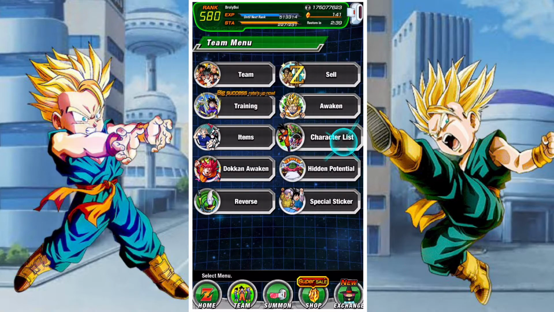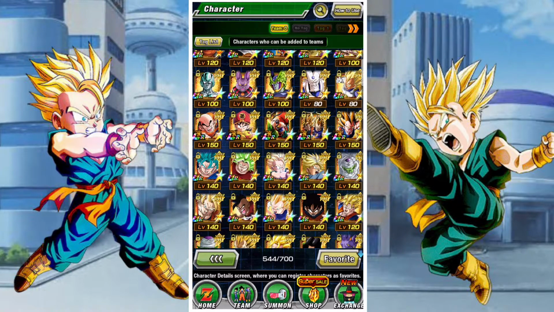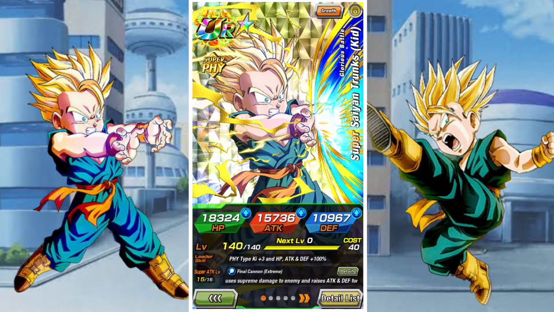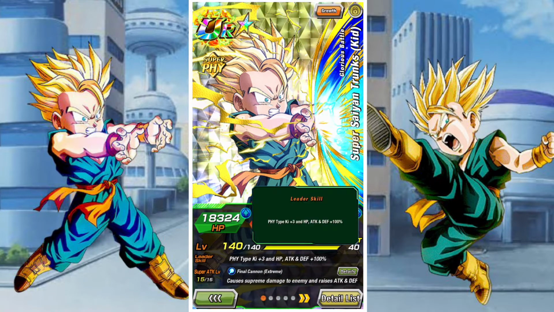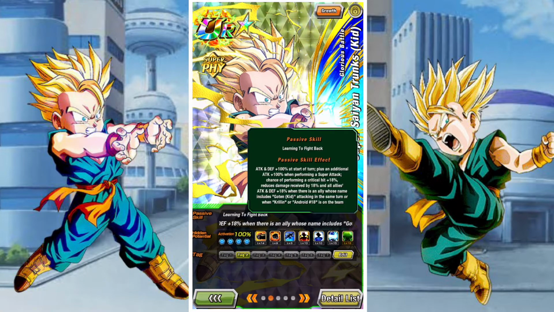So in this video we are going to take a look at one of the latest units to get his EZA, the physical Super Saiyan Trunks Kid. So this unit got a pretty good EZA. You can see the video on how to do his EZA up on my channel. But just to take a look at the unit overall, obviously he became a physical type lead, which is pretty good for the ultimate clash.